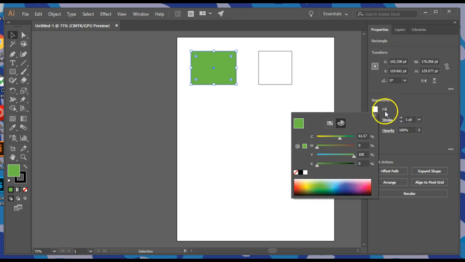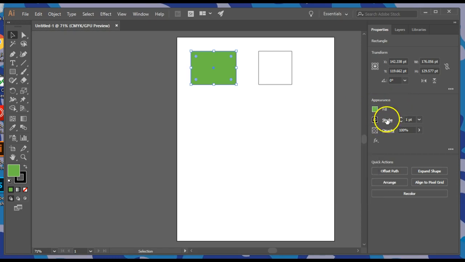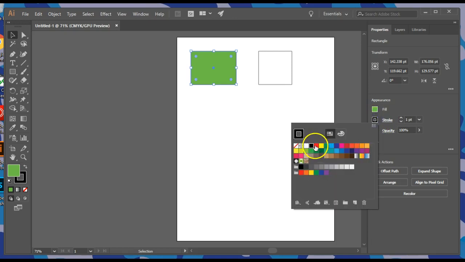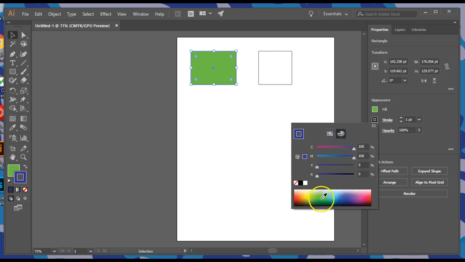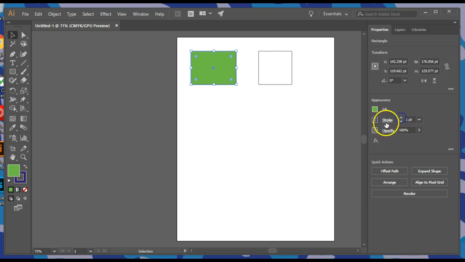Once you've picked the color, you can come back over, and the stroke option is a square donut. It's got like a hole in the middle, and that is what changes the outline, or what is referred to as the stroke in Illustrator. So you can change the color of the stroke. And also over here you have the ability to adjust the weight of the stroke. So thicker, thinner.